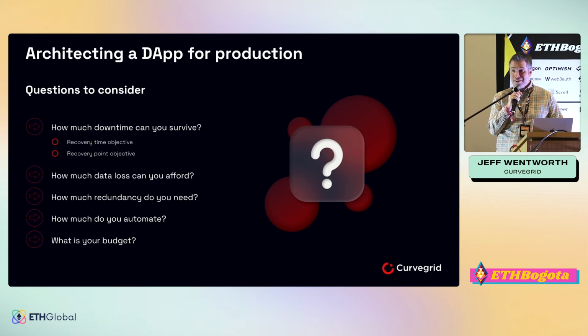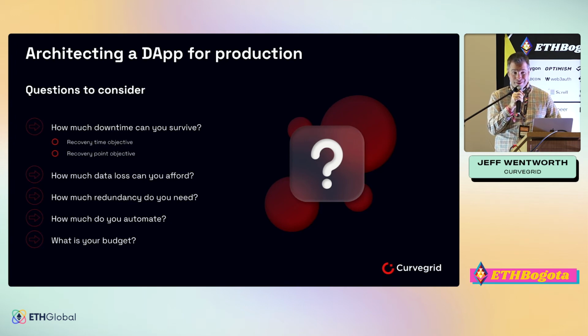How much do you automate, right? If something breaks, do you even have the ability to tell, is this a real problem, or is my monitoring just broken? And my one suggestion here would be automate very little at the beginning, and then enough so that you can sleep at night and not get woken up.